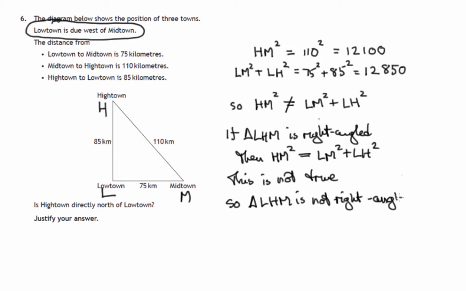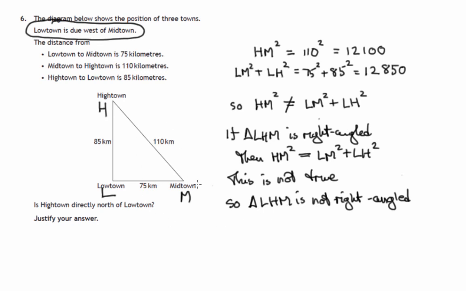Now, nowhere in this reasoning have you used the converse of Pythagoras' theorem, despite the SQA marking scheme telling you the strategy is the converse of Pythagoras' theorem. That's not been used. You have used Pythagoras' theorem in this triangle and found that it was contradicted and therefore it cannot be right angled.